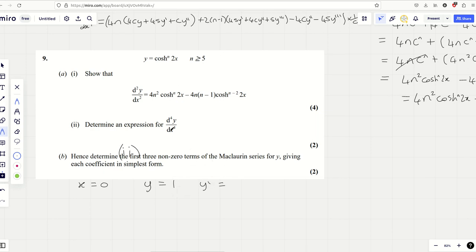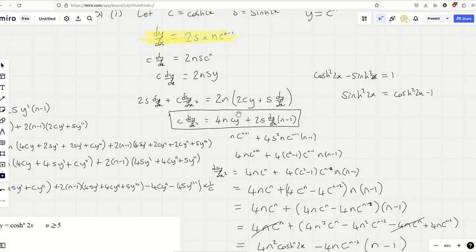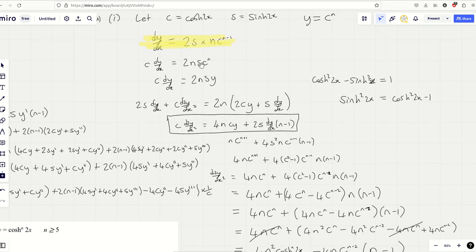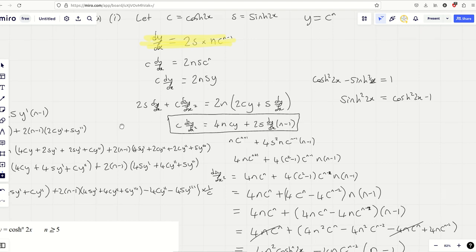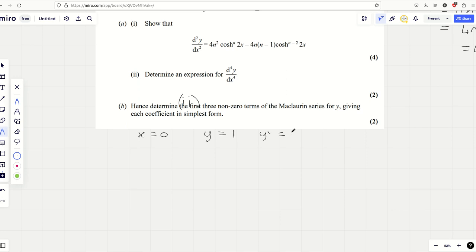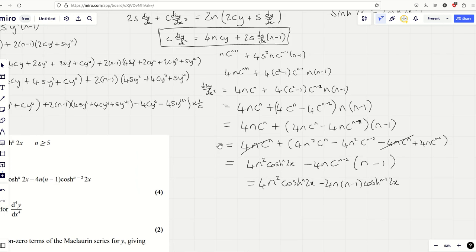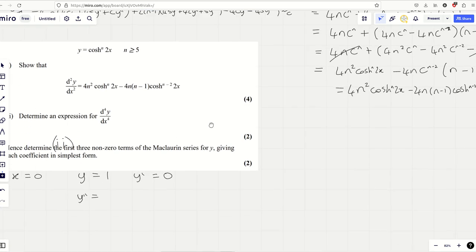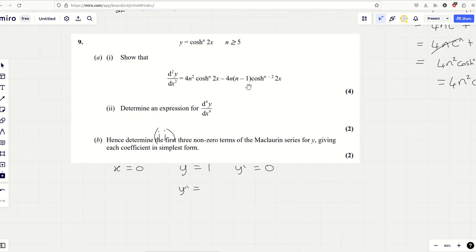But we're going to have y dash equals, okay, let's have a look at dy by dx. Well, that's 2n sin 2x. Well, that just nukes it and makes it all 0 because sin of 0 is 0. So that takes a value of 0. What about y double dash? Well, let's have a look. I think this will take a value. Well, y double dash, we might as well use the one they gave us actually. It's here. Cos is 1, yeah? And so this is just going to be 4n squared minus 4n(n minus 1), yeah? But that simplifies to 4n squared minus 4n squared plus 4n, so just 4n, yeah?